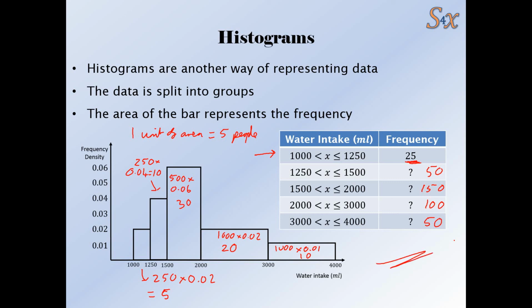Okay, so that gives you an idea of how to figure out areas from histograms and how to turn histograms into tables of data, and also the other way around. That's the key bit, is being able to move between those two types of data and being able to actually interpret histograms.